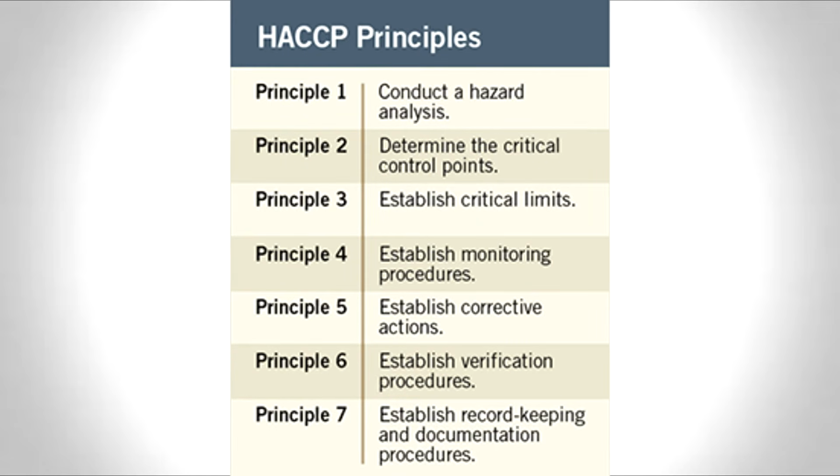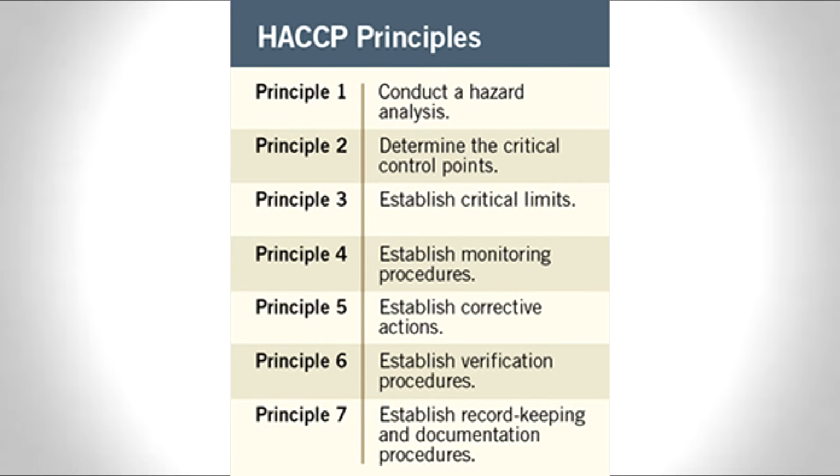HACCP is a system for determining and preventing food hazards in food preparation. In step number 1, we'll conduct a hazard analysis. In this step, you're asking what could go wrong by analyzing the biological, chemical, and physical hazards present in the flow of food throughout your facility. In step number 2, we're going to determine our critical control points, or CCPs. Determining your CCPs means that you're deciding which of the steps are most important to prevent foodborne illness.